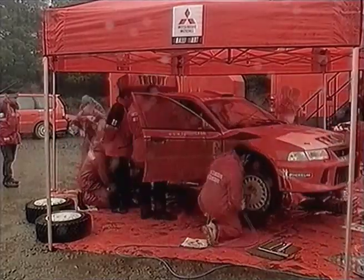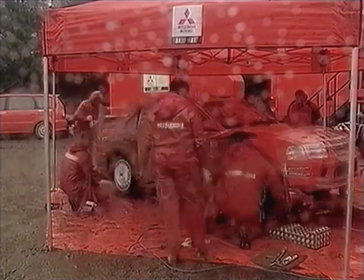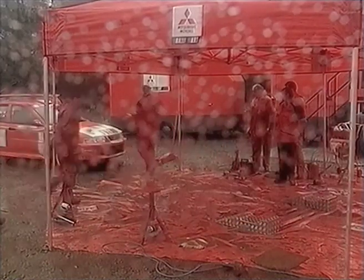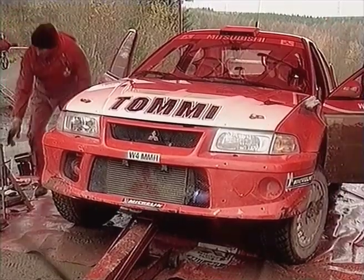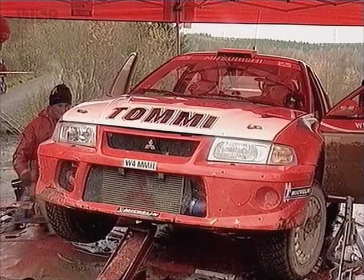Here and only here, in the service halts, the technicians get the chance to bring the cars back to original specification, changing anything and sometimes everything except the engine and the body shell. There are 3 different types of service park, numbered 1, 2 and 3. A type 1 service park is a 20-minute service park or a 45-minute end-of-day service park, the big service where we'd make the largest maintenance schedule on the car.